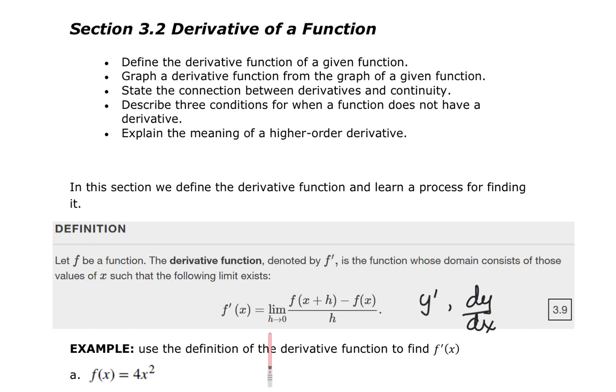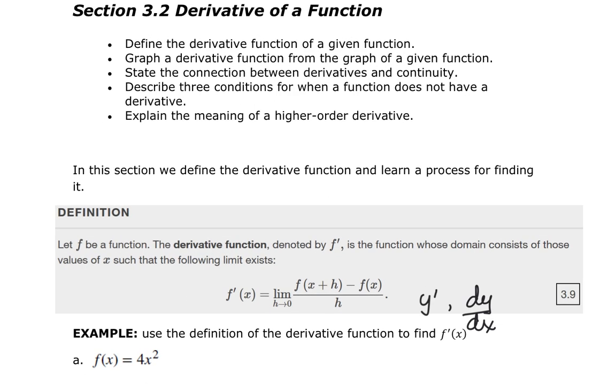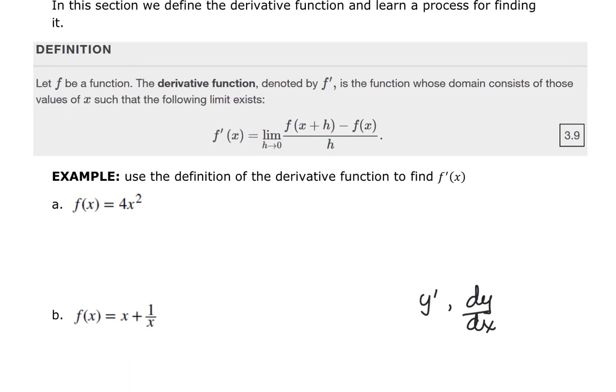The way we're going to define this is the limit as h goes to 0, where h is the distance between a given x value that we care about and another x value that is arbitrarily close to it. We talked about that when we were looking at the epsilon delta proofs. So it's the limit as h goes to 0 of f of x plus h minus f of x all over h. So we're going to use the definition of a derivative to find the derivative of these two functions here.